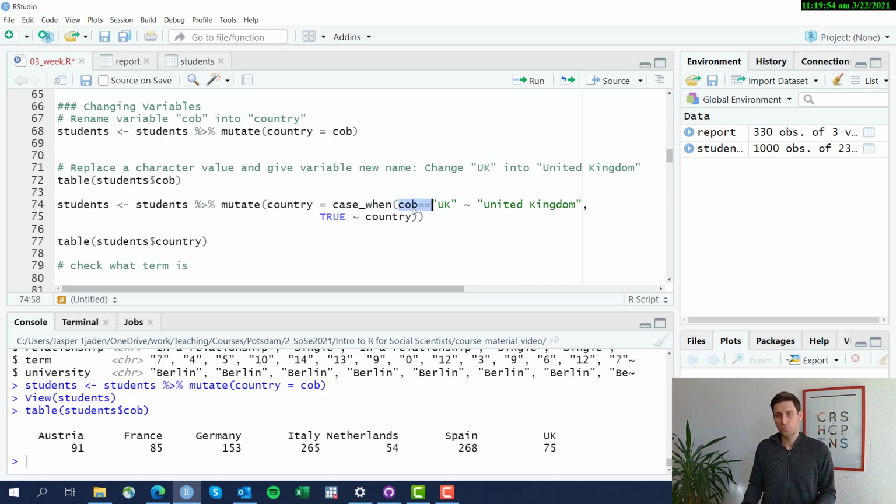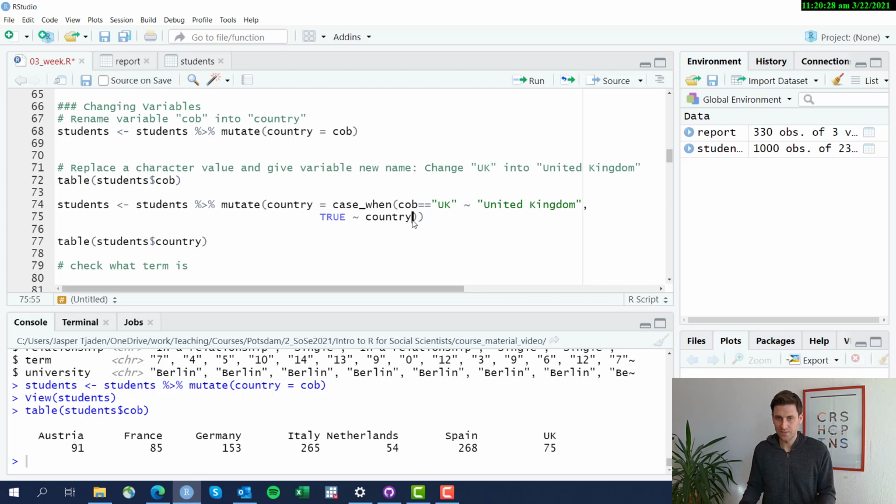When the old variable COB equals, and notice here 2 equal signs within the case_when function, 2 equal signs UK, then tilde, turn it into United Kingdom, comma, if true, if it is basically not the UK, then turn the variable country into country, which just means leave it as it is, right?